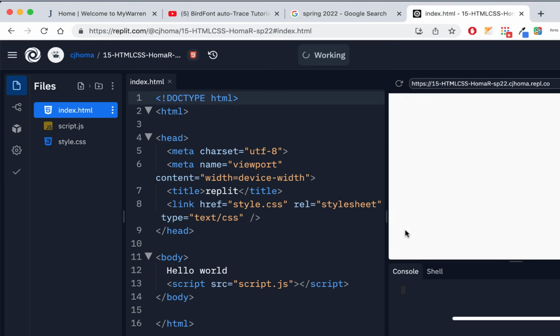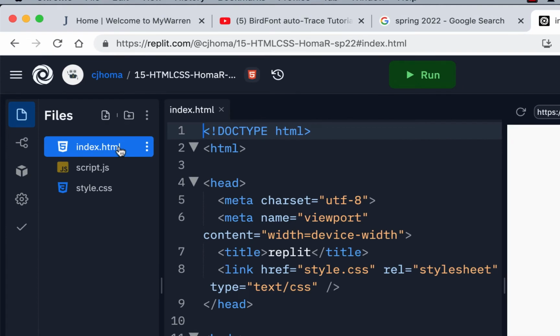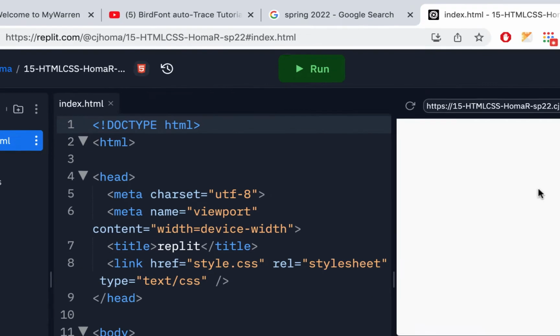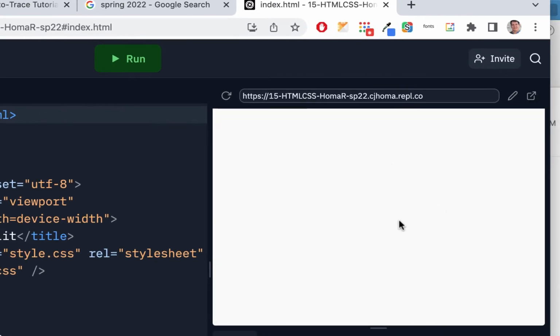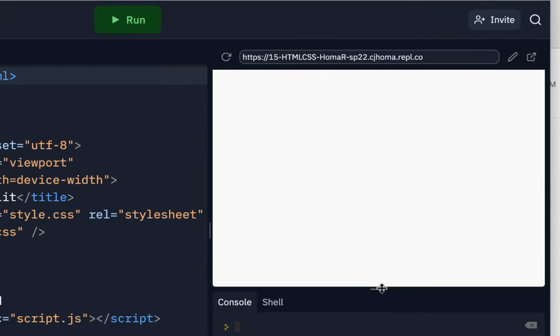And here it is, and it'll start it off for you. You'll see an index.html file, a style.css file, and a JavaScript file, .js, which we don't need. Now this is a preview area, kind of like the turtles that we worked on, but we don't really need to look at it here, and we don't need this console either.